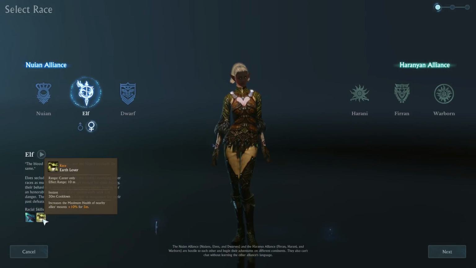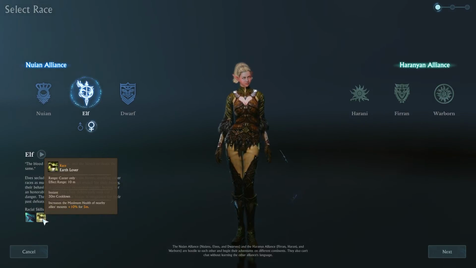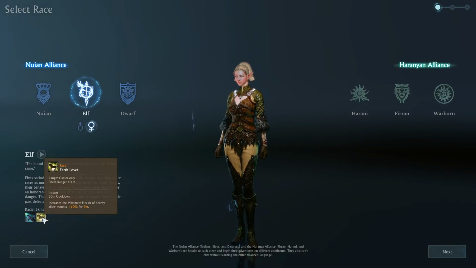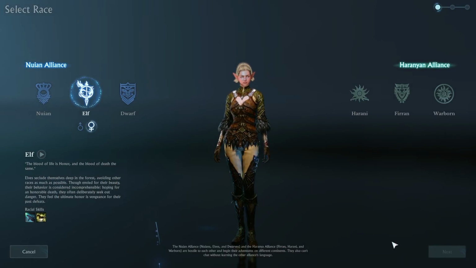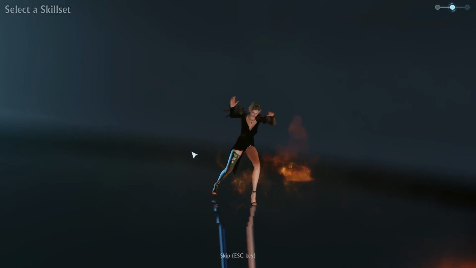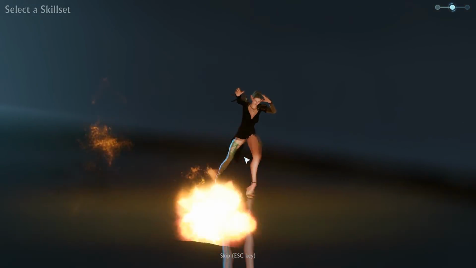Alright. And then, instant 30-minute cooldown. Increases the maximum health of nearby allies. So that's like a really powerful spell. So we go next. More than likely, I'm going to have to... wow, that's a really cool... Well, I don't know if it's loaded, actually, to be honest. But that's really cool.